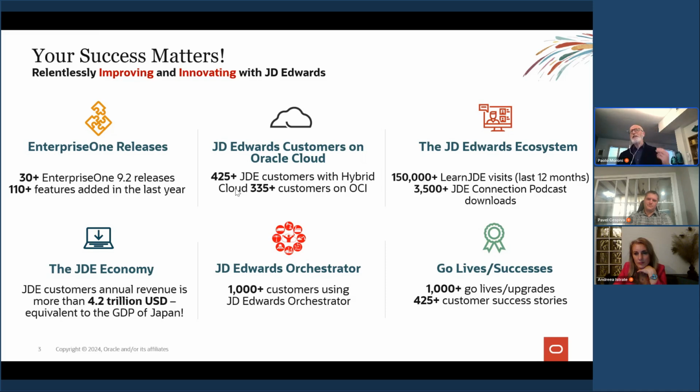Another trivia that we share is, we have put together all the revenue of all our clients, and it gives us more than 4.2 trillion US dollars, the equivalent of the GDP of Japan. So not something very remarkable. And of course, we have clients going live, they keep going live, upgrading. We have over 400 success stories.